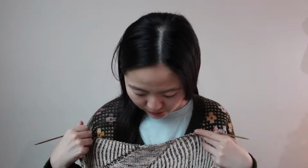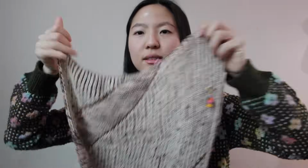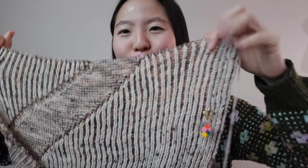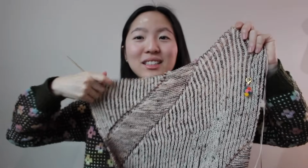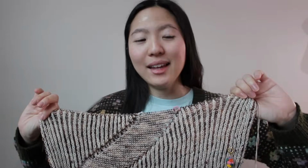I've been knitting so much of her patterns. I just love Sari Nordlund patterns. Okay, here it is. Here is my stitch marker. If you've watched my previous videos for the past couple months, I think at this point you'll know the drill on this Mackenzie shawl. My stitch marker's here. That's how much I worked from last week. And we're still on this 3rd diagonal stripe. There will be 4 total in this shawl, and so I am well into the halfway point, but it's just a long project.